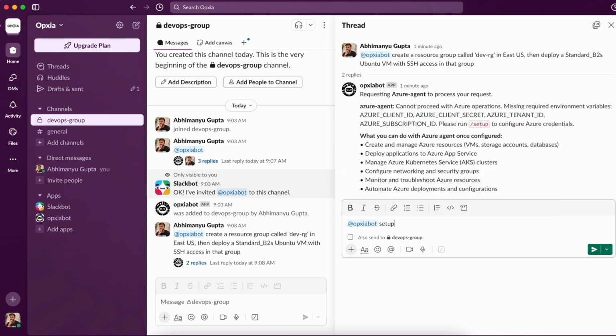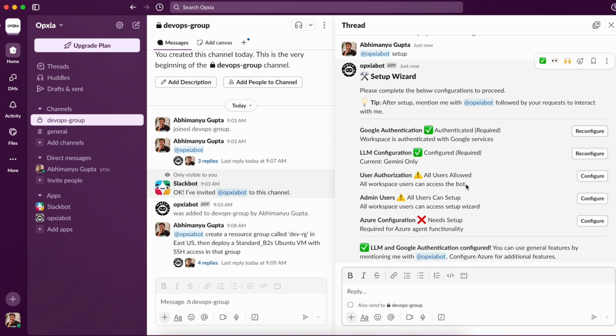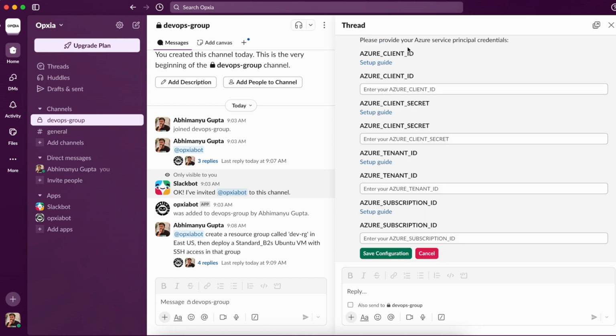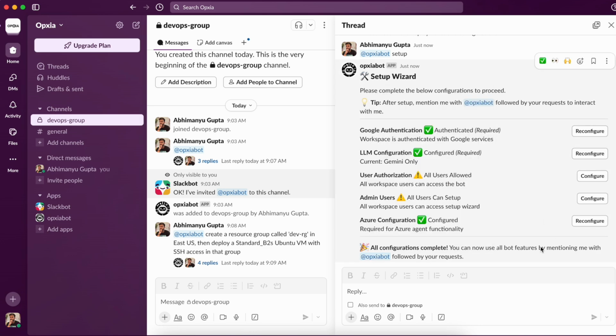So I'll go to setup and configure my Azure cloud. And here I can set up my client ID, client secrets. So I have added my client ID and client secrets over here.